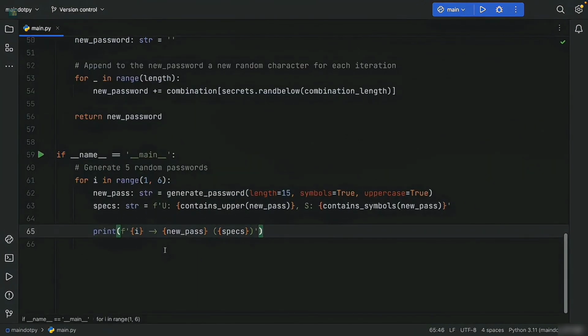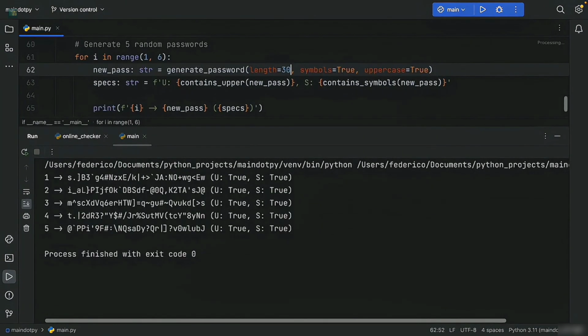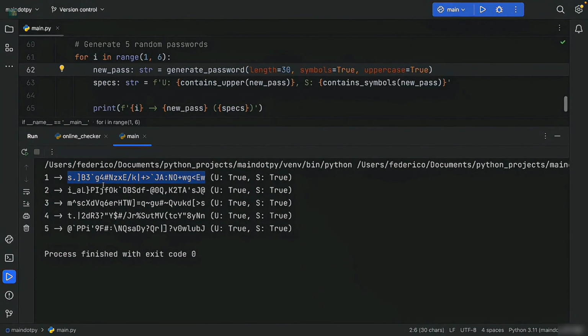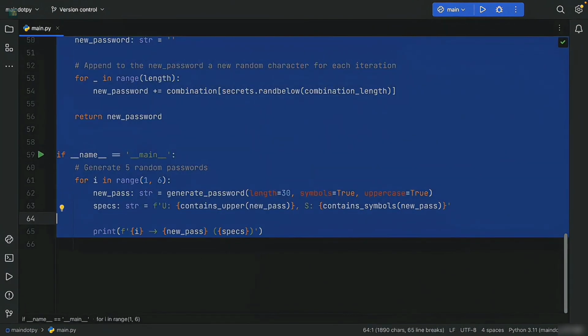And this is going to be highly customizable, so you can pick the password length, whether you want it to include symbols and whether you want it to include uppercase characters. So we can make them as long as we want. We can even make a 30 character password. And as you can see, we'll have these huge passwords that are extremely secure. This is something that a lot of people would have a very hard time trying to guess. Even if they made a billion guesses, this is going to be really hard to guess. So that's the program that we're going to be making.